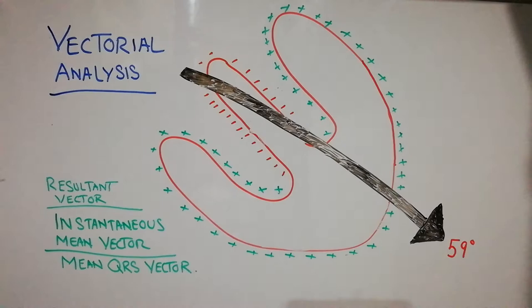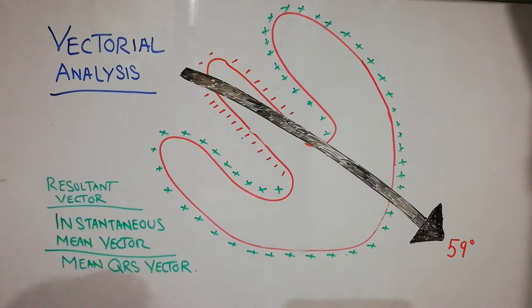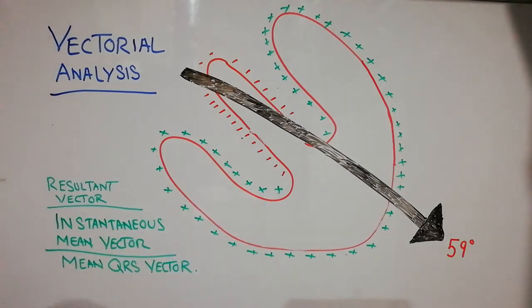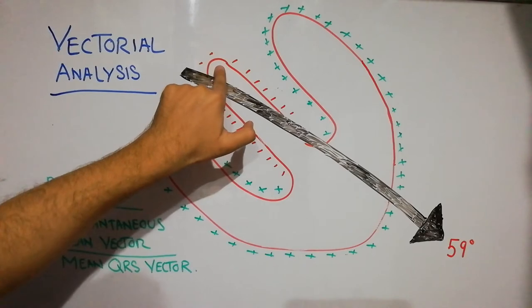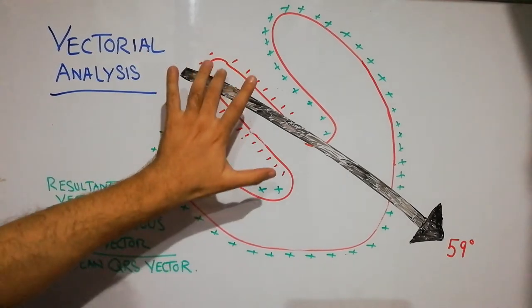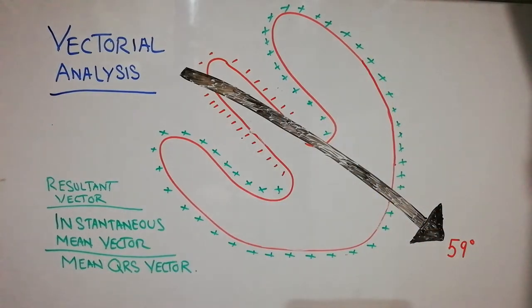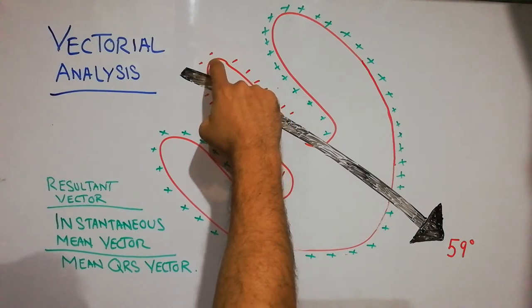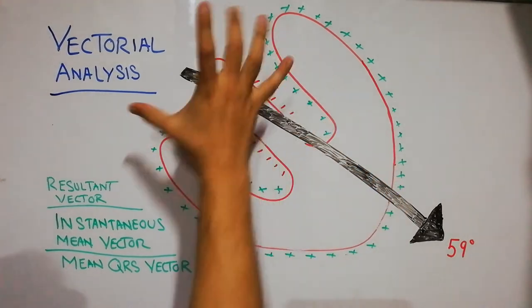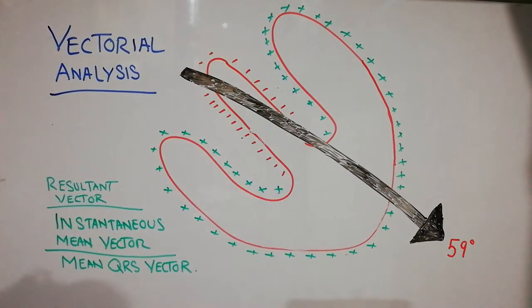The septum of the heart separates the different cavities of the heart, and this is the first portion which gets depolarized. When this portion gets depolarized, negativity comes outside of this portion. So this portion has started getting depolarized while the remaining heart is not depolarized yet. But this depolarization wave, which normally starts with the septum, goes down and then comes back towards the base of the heart. This is the back of the heart, this is the base of the heart, and here is the apex of the heart.